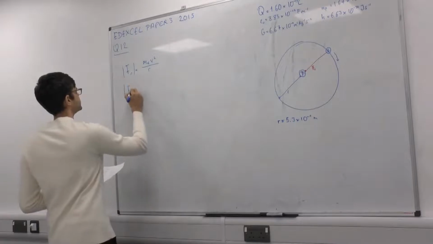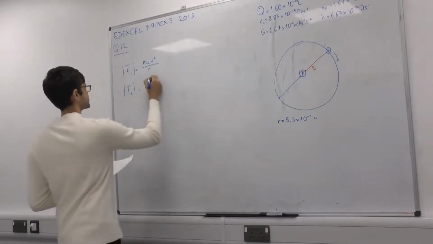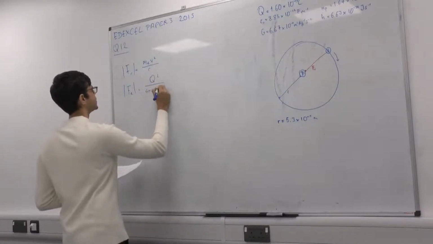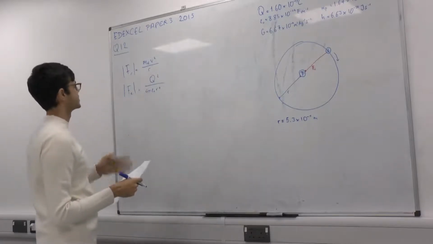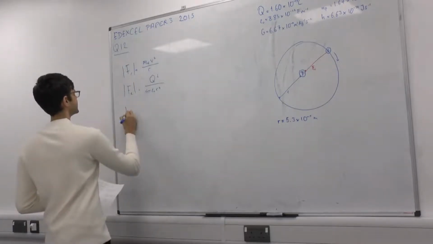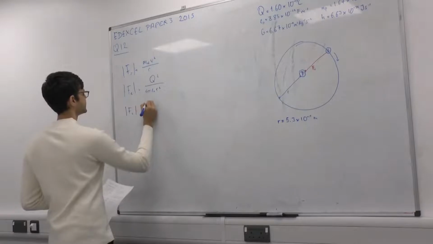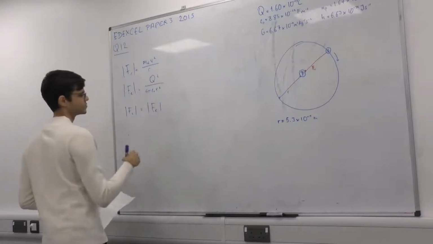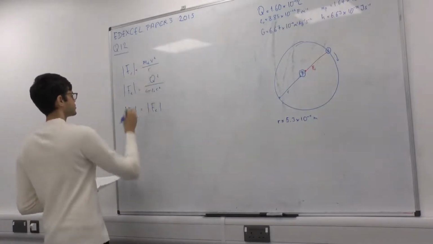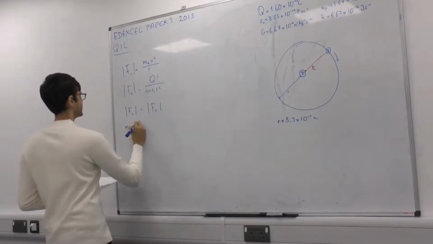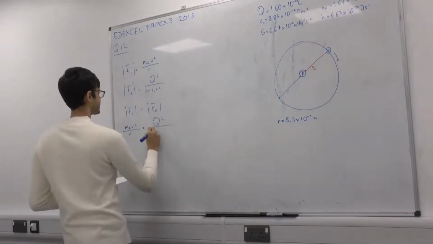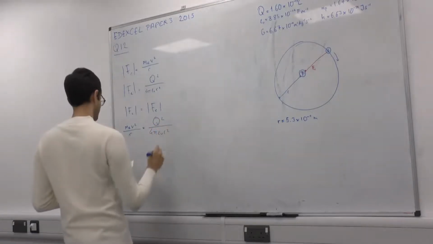And in the previous question, we computed the electrostatic force, which has a magnitude of q squared over 4 pi epsilon naught r squared. And because we're asked to neglect the gravitational force, we can set both forces to be equal. So we can say that Fc is equal to Fe, because the centripetal force arises only from the electrostatic attraction in this model. So equating both equations here, we have the mass of the electron times its velocity squared over r is equal to the charge squared divided by 4 pi epsilon naught r squared.